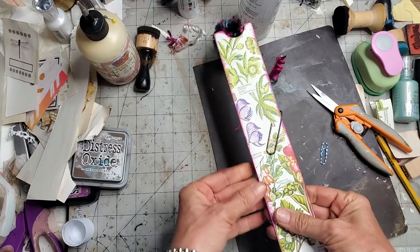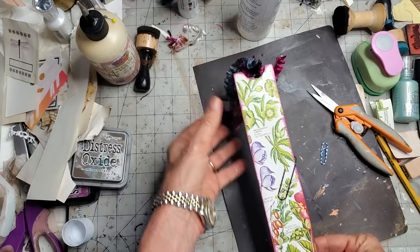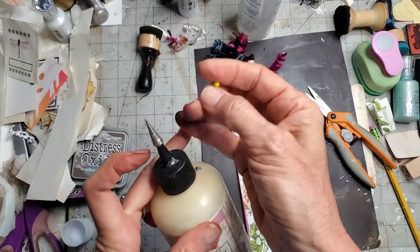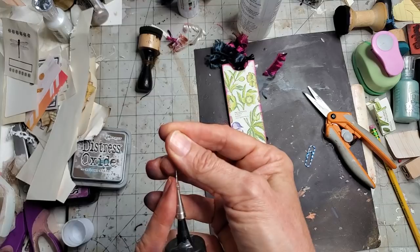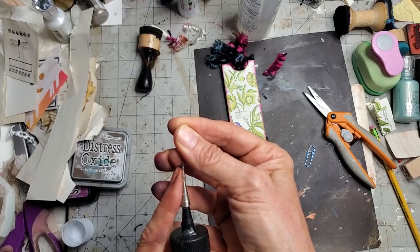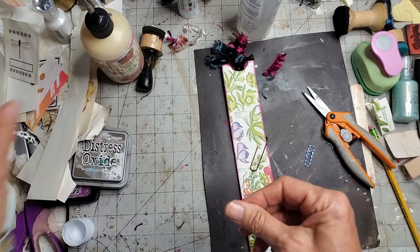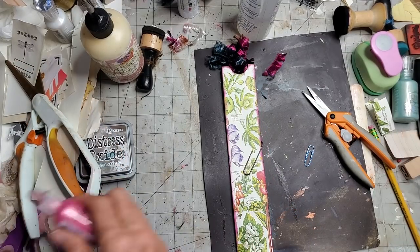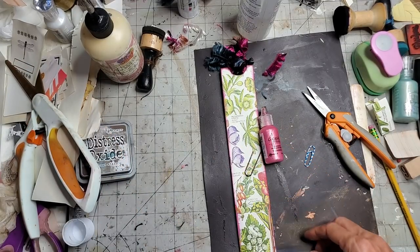Okay, that one I can put on a little angle. That's cute, right? Okay, so now let's see that? I forgot to reclose my art glitter glue. There we go, back in you. All right, here we go. We're looking for some colors. Let's see, that's a pretty color. That might look nice on there.